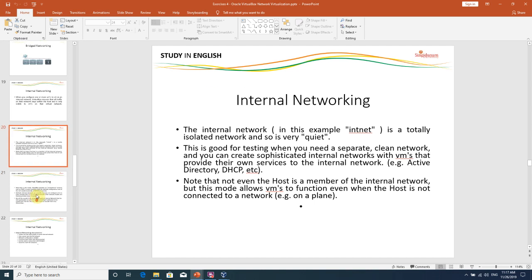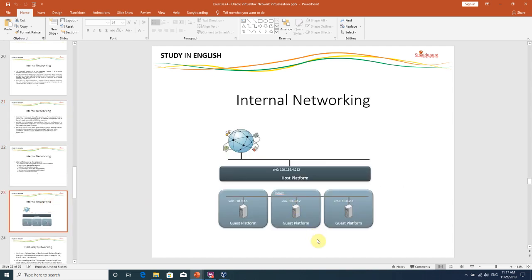So there is the internal network adapter. What happens if we use the internal network adapter? First, we set up a so-called private network. A private network is like a private local area network that is not connected to the internet. And we give that network a name. In this example, this network is named INTnet, which is the default in Oracle VirtualBox.